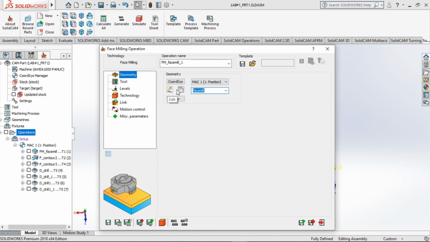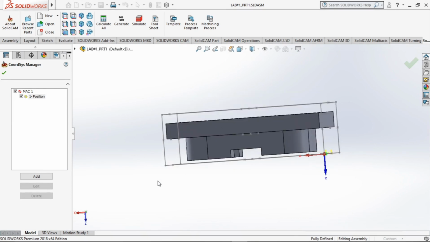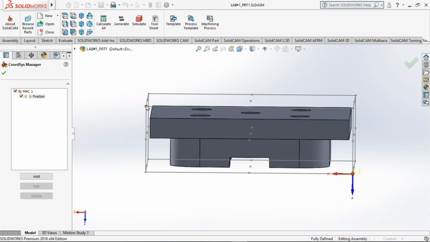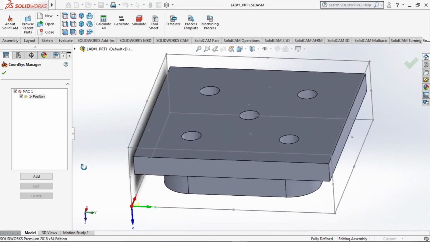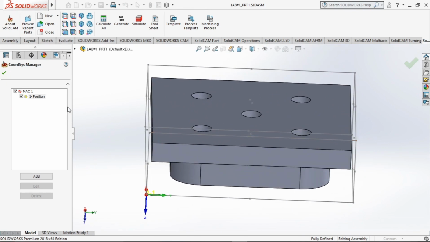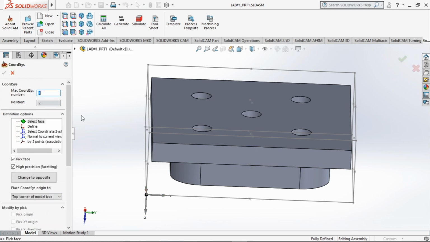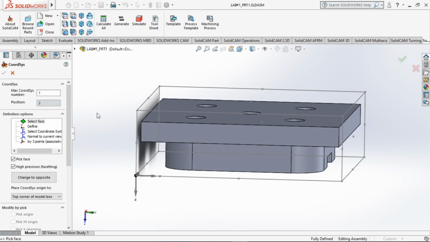So now you have to have a new coordinate system, right? Now as you see, this is the coordinate system we should take, or this, right? We'll take this, right? So add a new coordinate system. Remember, when you are rotating, you have to have a new coordinate system, right?